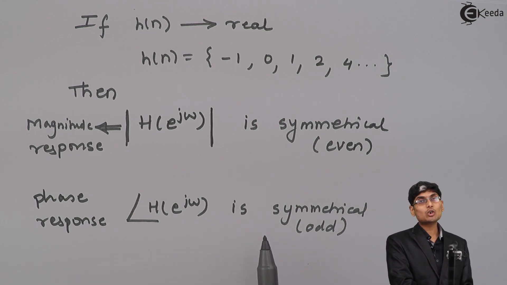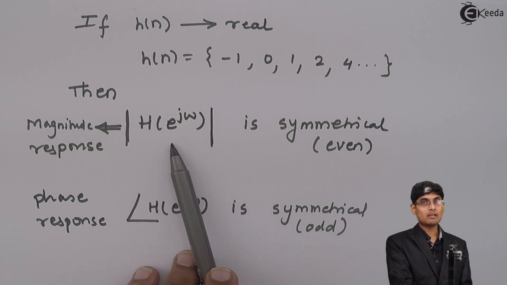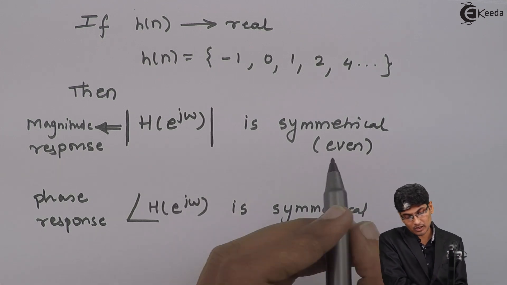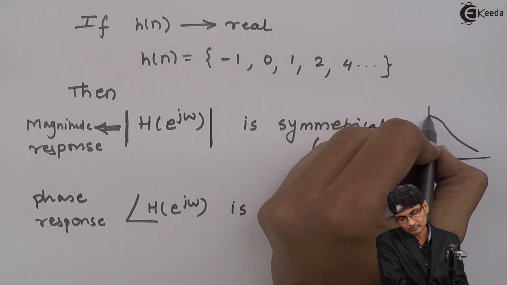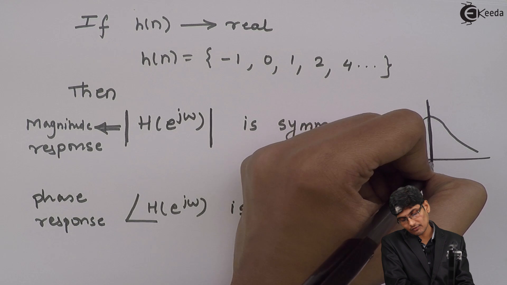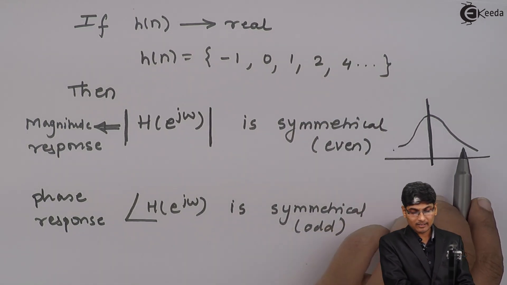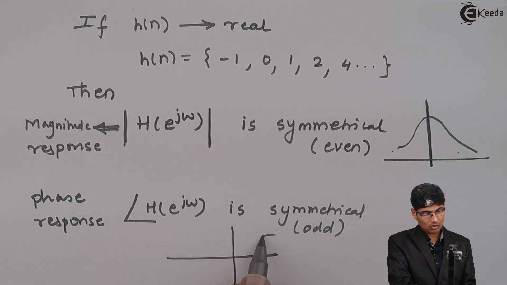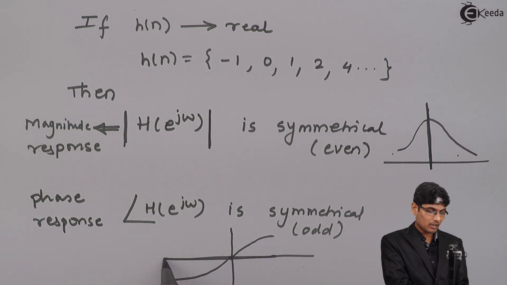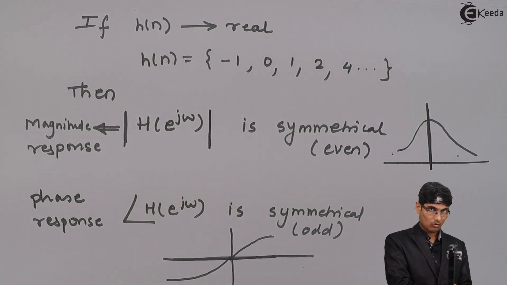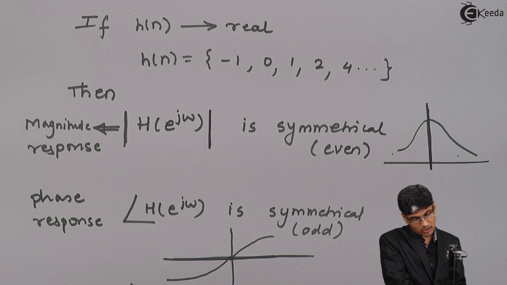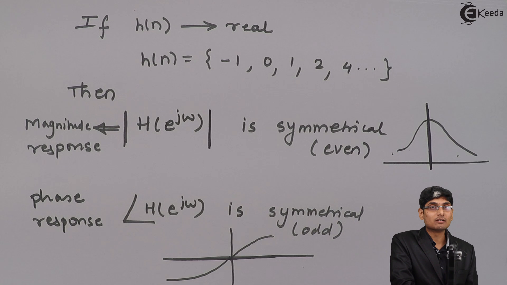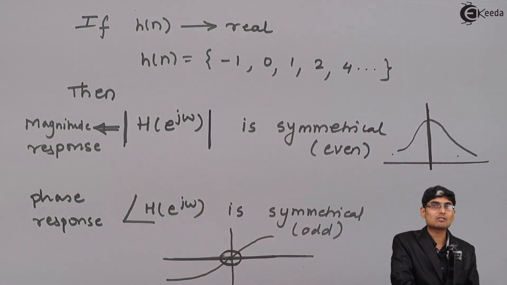What does this mean? With respect to the y-axis the function will be the same — it will replicate itself. For example, if I have a function and I keep a mirror on the y-axis, then the negative x-axis and positive x-axis values are the same. This type of symmetricity is called even symmetricity. For odd symmetricity, if I keep a mirror on the x-axis I have to reflect also — there is twice reflection, once with respect to the x-axis and again with respect to the y-axis. So there are two reflections in odd symmetry, meaning the symmetricity is about the origin. When symmetricity is about the origin it is odd, and when it is about the y-axis it is even symmetricity.